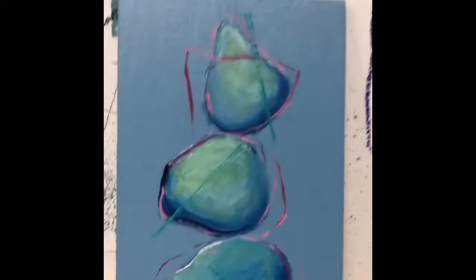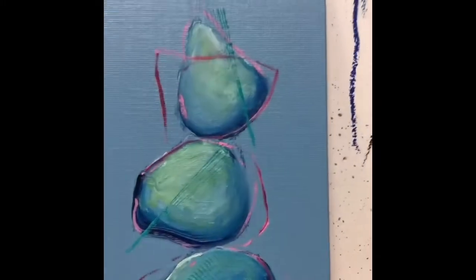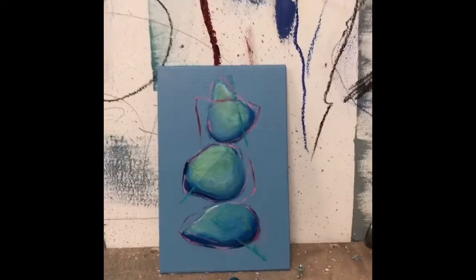So I either do that, or I just paint over the whole thing and start from scratch, which I'm kind of tempted to do because I've moved my work on a bit from these marks, and I'm more interested in making these kind of shapes at the minute. This is one that's left over from Roy's. It's a nice little painting, but if I upscale this onto this size, that could be interesting. So I'll see.